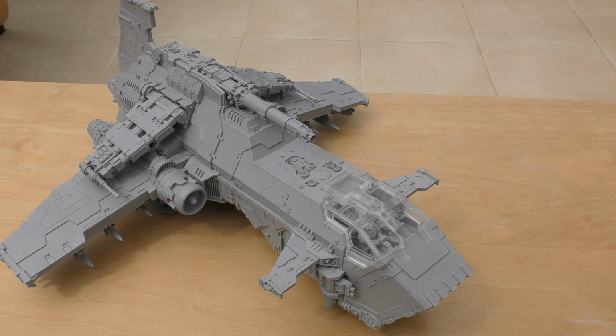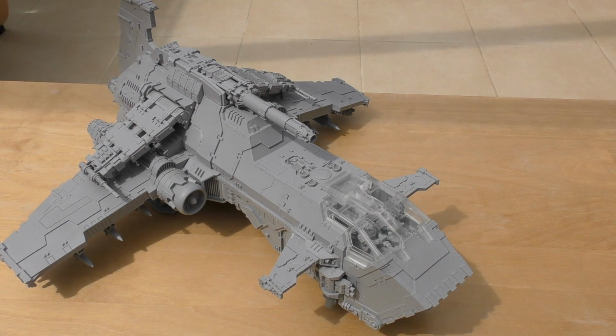So you got 14 all round, or this, which has got 12, 12, 10, and it has 9 hull points. It's a super heavy flyer, hover and transport. It can carry 30 models. It's an assault vehicle, and it has machine spirit. It's got a hull mounted Thunderhawk cannon, which can obviously be replaced by a turbo laser destructor for 90 points.